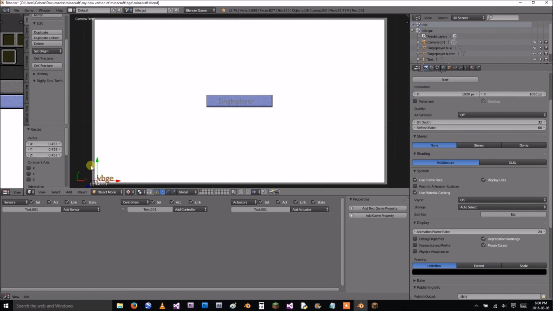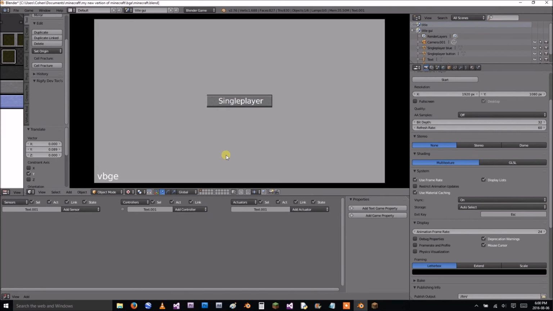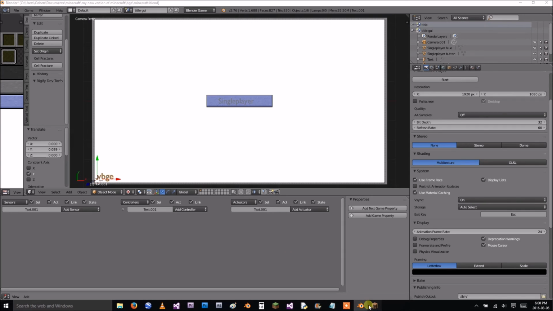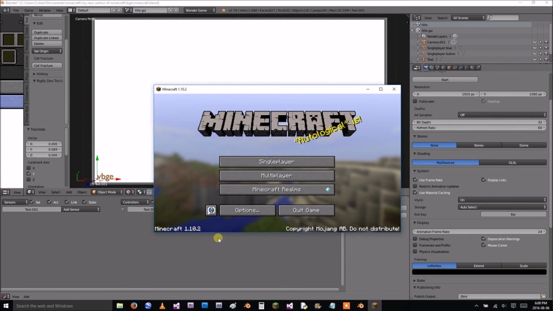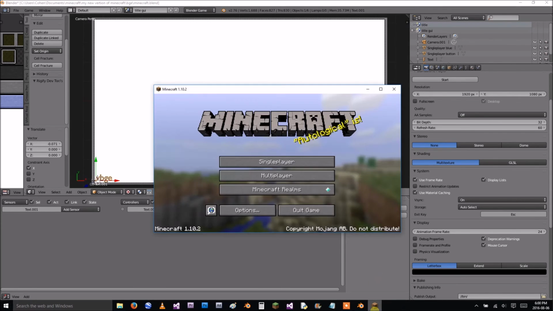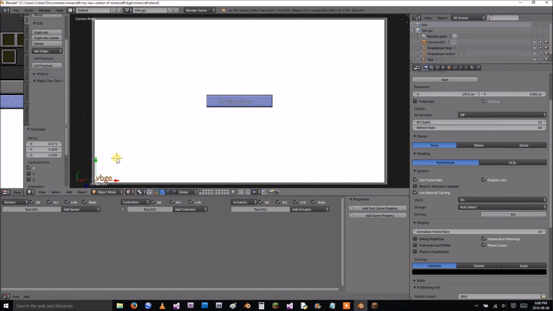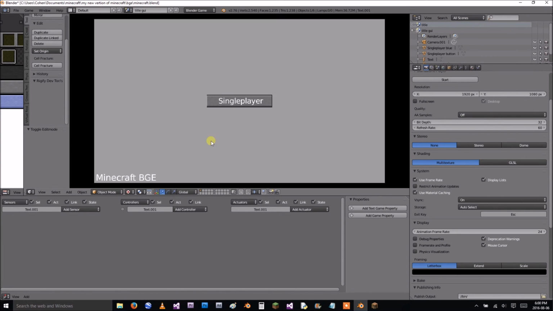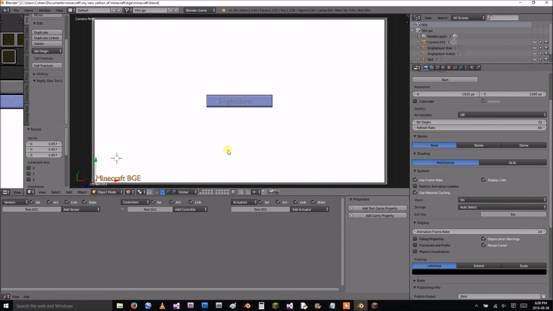Scale it down. Never mind, they have it slightly different than I was doing. Minecraft BGE. Scale it down.